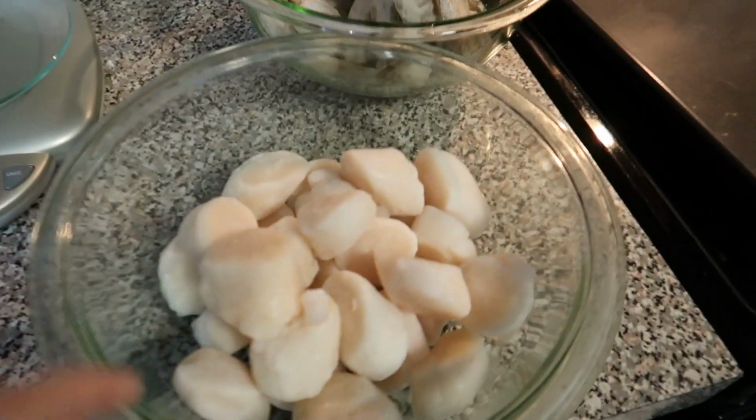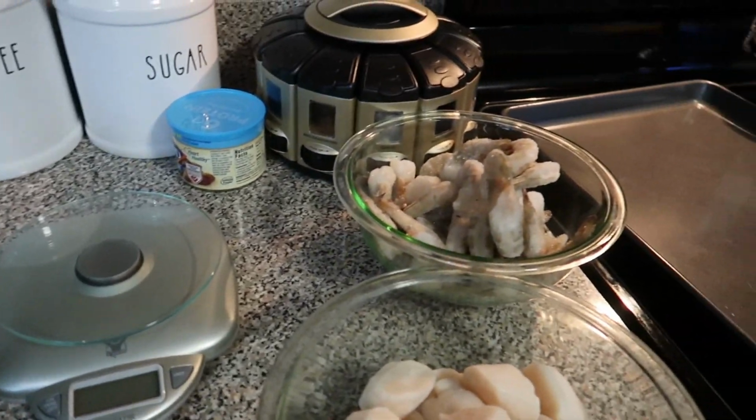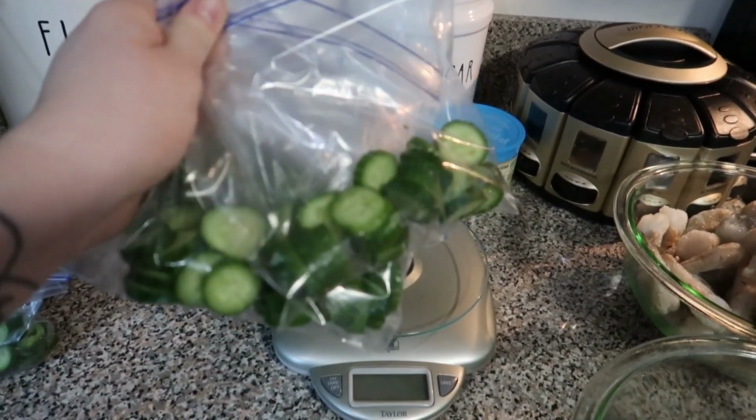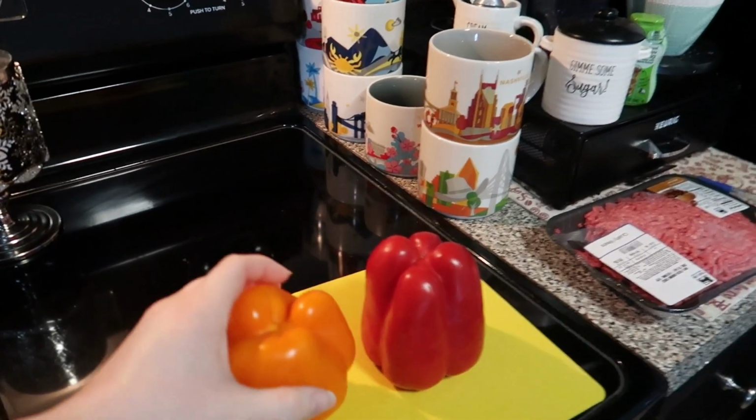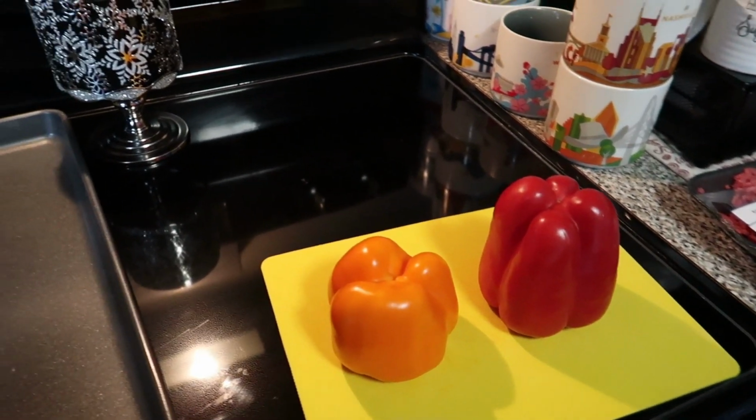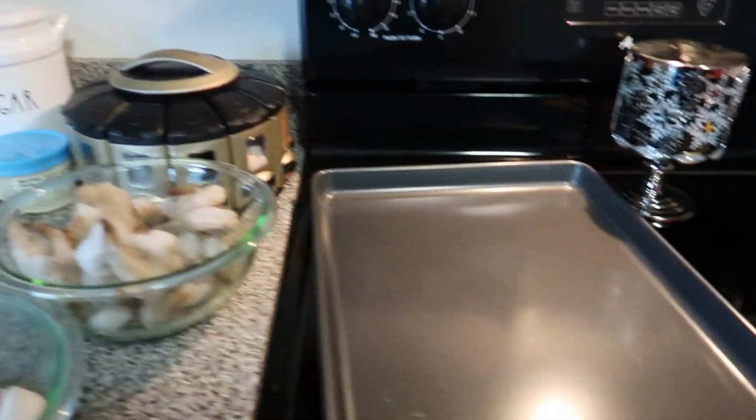We got scallops in here and shrimp that we're gonna make. I got little snack bags of little cucumbers I cut up, and I'm about to cut up some bell pepper now. So I'm gonna be making stuffed peppers and then chicken fajitas for tonight. So I gotta get that going.